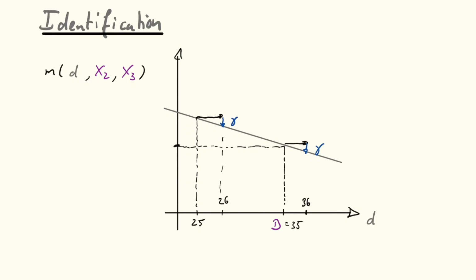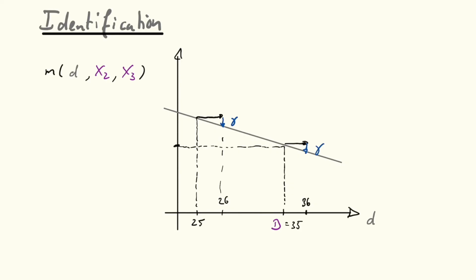This means we can also learn gamma by comparing classrooms of size 25 and 26. If you think carefully about it, you realize that there are many other comparisons that we can make and that will allow us to learn gamma. In fact, all variation in treatment intensity is now useful for learning gamma. All of this was, of course, with the x's fixed at their baseline values.